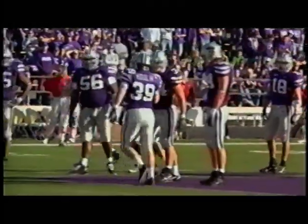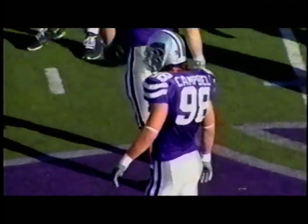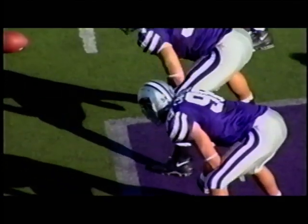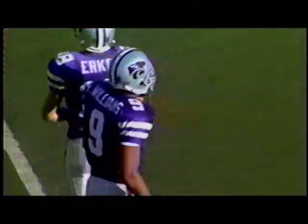First down Cyclones at their own 41 in a 10-10 tie with 13:10 to go in the third. And John Hewlett, who does not get a lot of action, a true freshman from Wichita Collegiate, is out playing linebacker. Hewlett has been practicing well, though, and he's in there now. Scales is the running back. Here's the turn and the give to Scales. He'll take it to the 40, right side 45, and bowled down at about the 46-yard line. Williams and Archer, the tacklers for K-State there. Gain of 5, second down coming up.